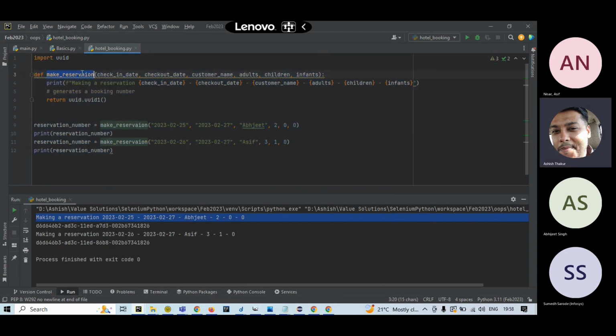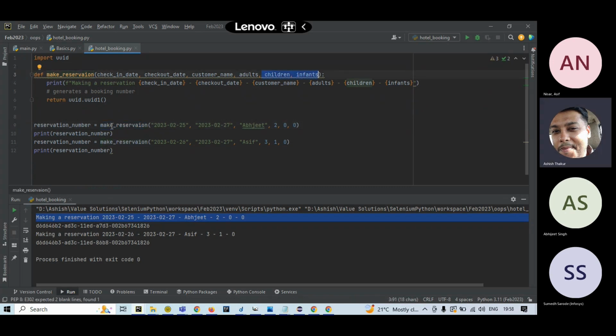So this is a normal function in Python, and we are calling it again and again with different parameters. Now in Python, what they have done is you can call the function with different parameters.